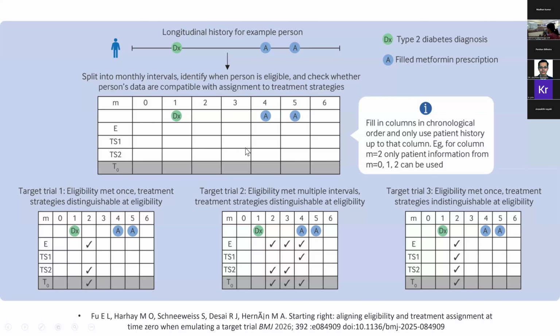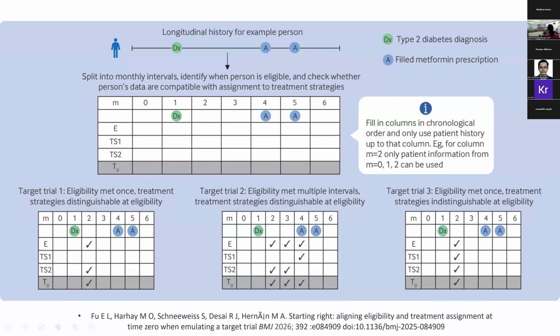Now, this is just a representative figure. This is from a paper from BMJ in 2026. See, this is what investigators actually do when you have a person. You just have the entire history of the person. When were they diagnosed? When did they get this treatment? When did they get the next treatment? Right? So what investigators do is, for every patient, they make this kind of table. Then you decide, this is the time. You decide, is it hours, months, days, years?